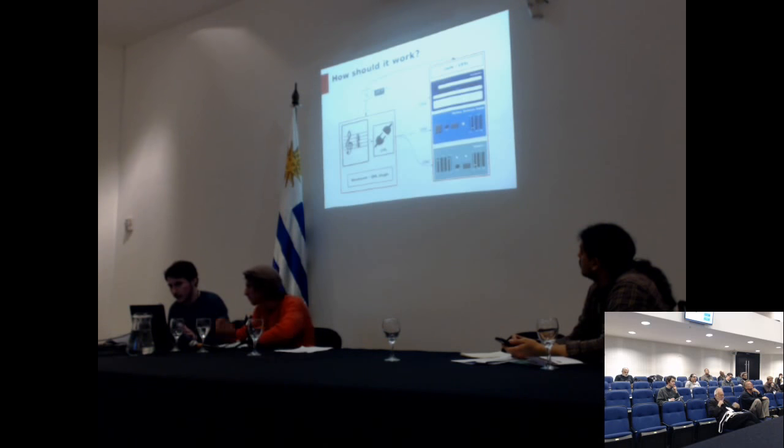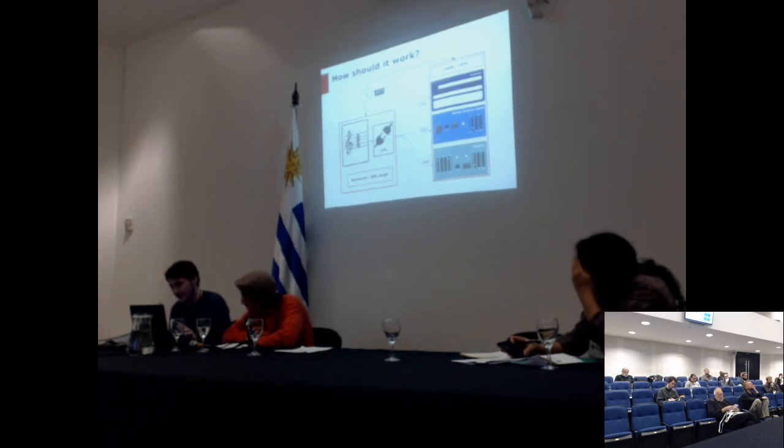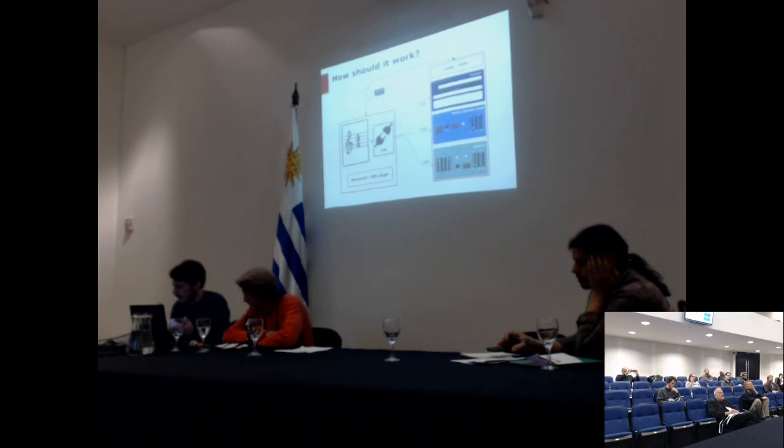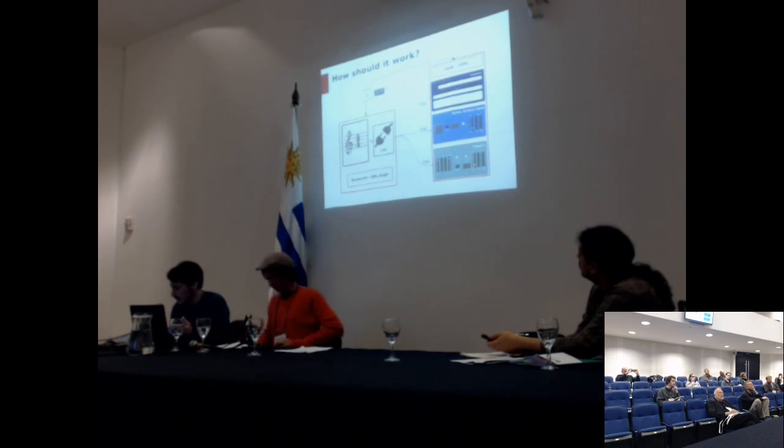So how should Daria work? Daria relies on the fact that both MuseScore and Cabbage have the ability to sync with JACK transport. Our development process began with the creation of a QML plugin, QML being the language that Qt, or Qt as you want to pronounce it, uses for developing extensions for MuseScore.